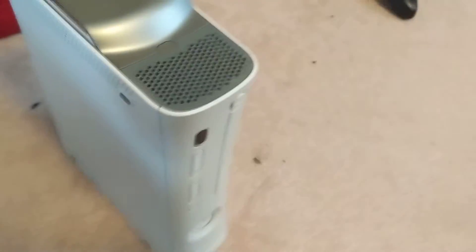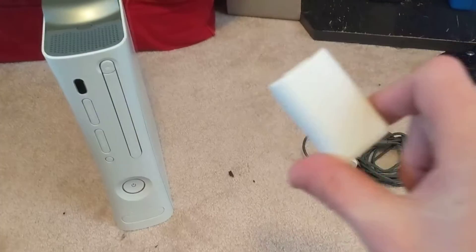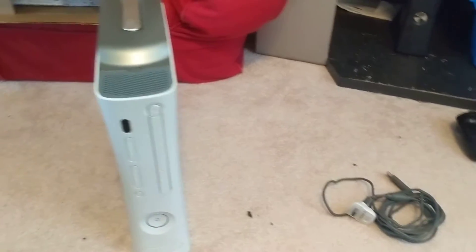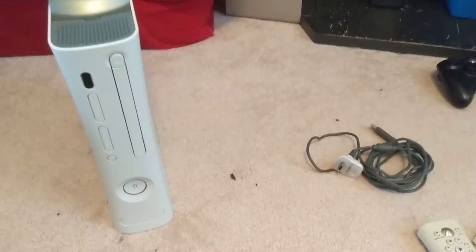It was unwanted, so I managed to get it, and a couple of cool things came with it for free — like this cable, which provides a wired connection from my controller into the Xbox, which is pretty cool. I've also got this spare battery cover that came with it, a media remote for the Xbox, and also this spare hard drive labeled Kim.